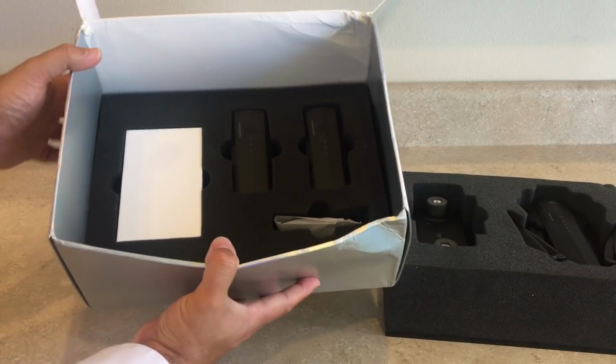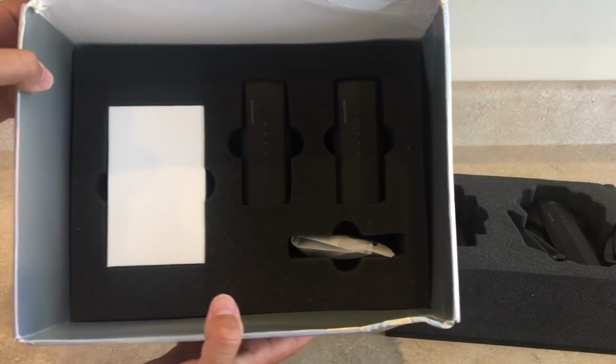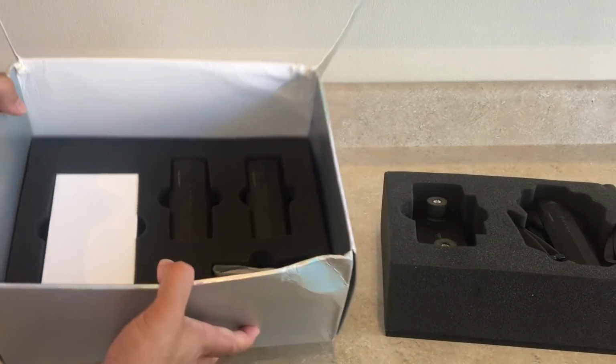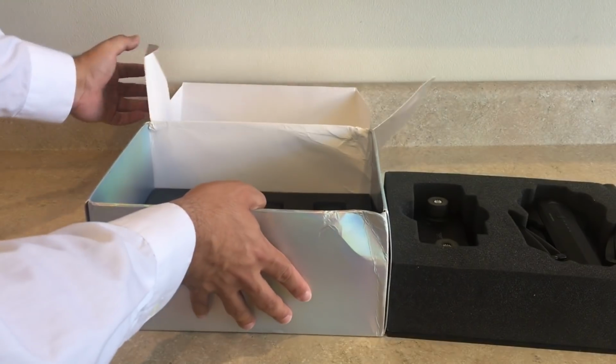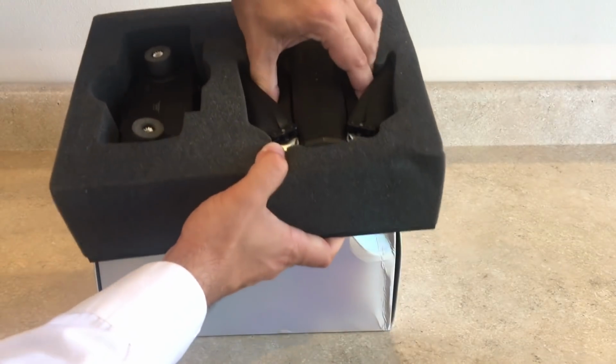And right here at the bottom of the box, we have two additional batteries. You can purchase this with either one, two, or three batteries. And there's also the instruction manuals, USB charger, so on and so forth, spare propellers, etc. So now let's take out the drone and take a closer look here.